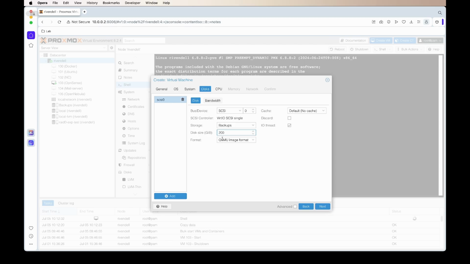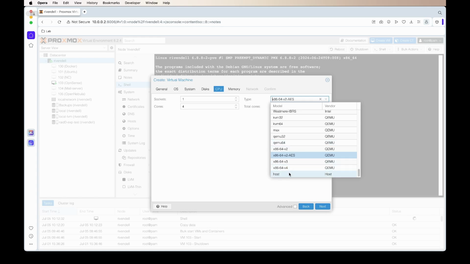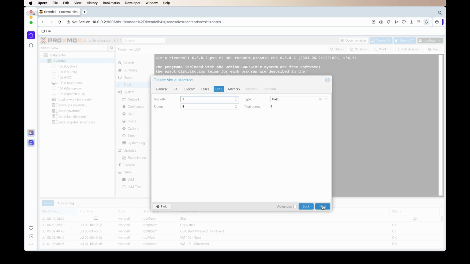So for the bus device, you can leave it as SCSI, but I saw a lot of people say that they got better results using the VirtIO block, but it's up to you. I have not tested this, so I don't know if it is true or not. Okay, with CPU, again, the more the merrier, but I would recommend 4 cores minimum. And then this is very important, the type has to be host. With memory, I'd recommend a minimum of 4 gigs, depending on what you're doing. But again, the more the merrier. Later on, I actually increased it to 16 gigs.